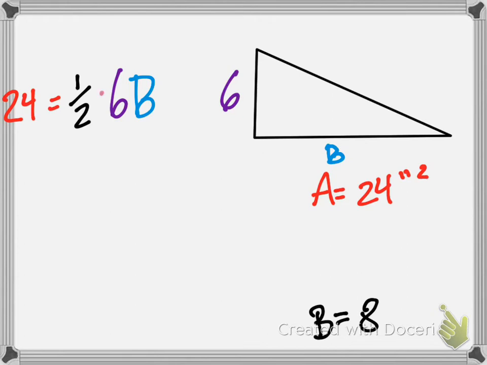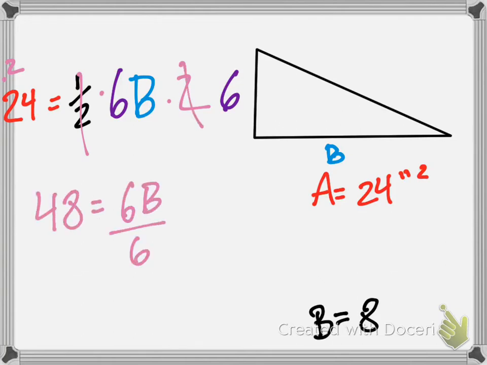So here we've got 1/2 times 6. Once again, there's 2 ways we can go about it. I'm just going to show you the one we're most used to. So we've got 1/2. We're going to multiply each side by 2 to cancel that out. So then that 1/2 goes away, and the 24 becomes 48 is equal to 6b. Then I divide it by 6, and I get 8 equals b. Great. That's the way we're used to seeing it.